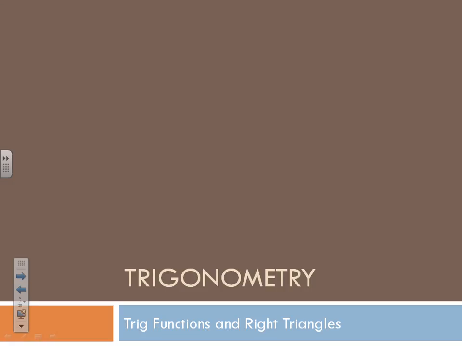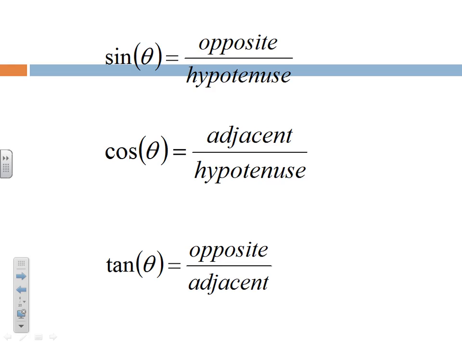Okay, welcome back. We're going to look at our first three examples here for using sine, cosine, and tangent. Now sine, cosine, and tangent are functions. And functions are a little bit different. They're not like multiplication or division or anything like that. Remember, functions are like actions on a number.